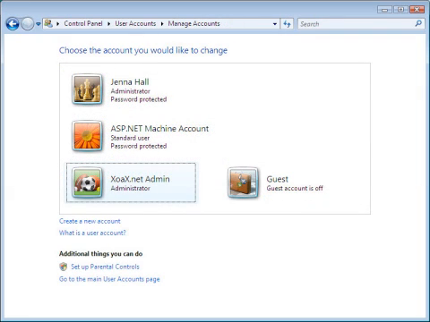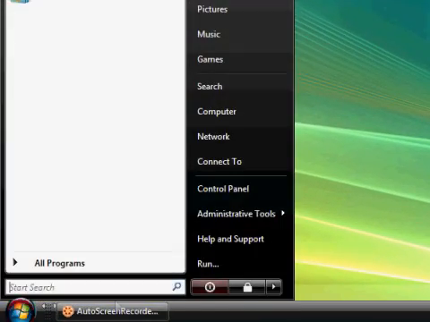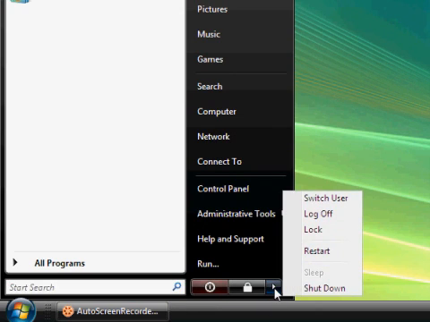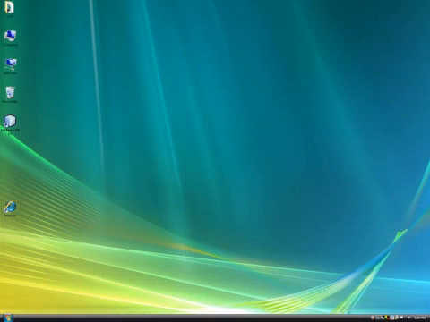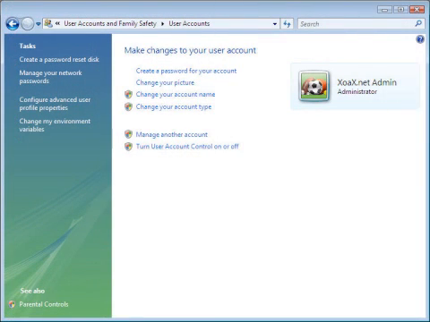Now I'm going to log out of my own account and log back into Windows using the new user I just made. First, close this window. Then go to the Start menu, and then go to the right with the little arrow, and then select Log Off. Then I'll log back on with the Zoax.net admin user, and open up User Accounts. Now I'll show you how to edit the user account you're logged in with.